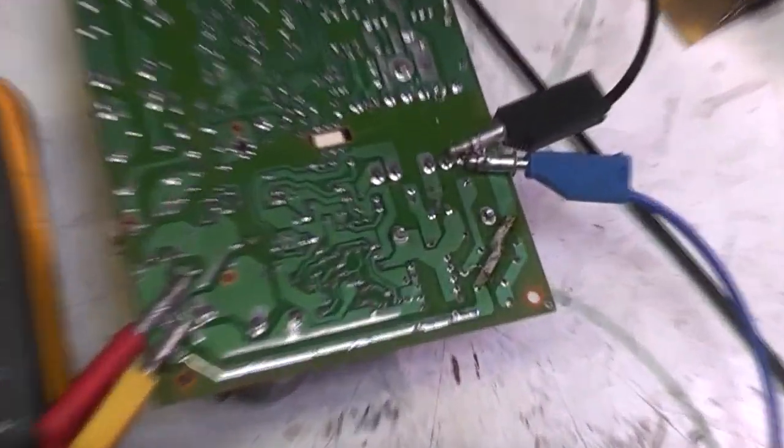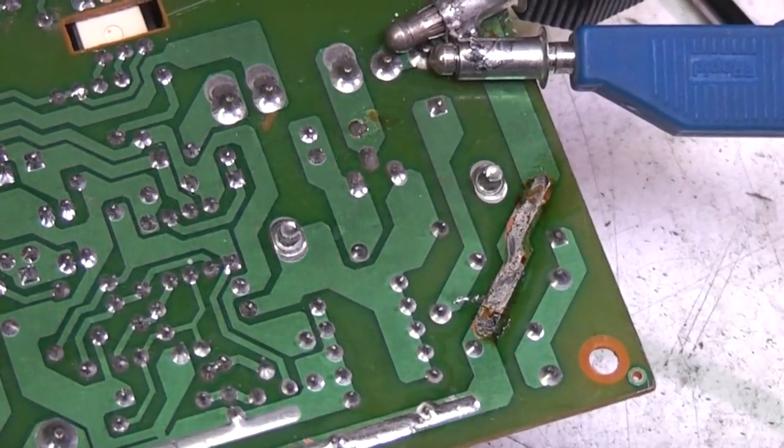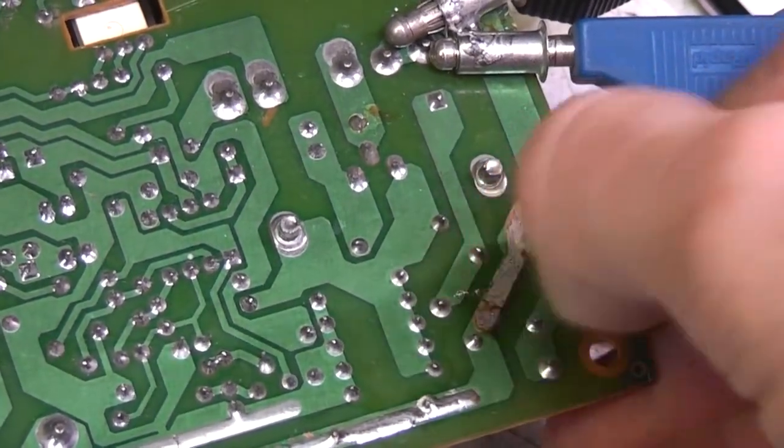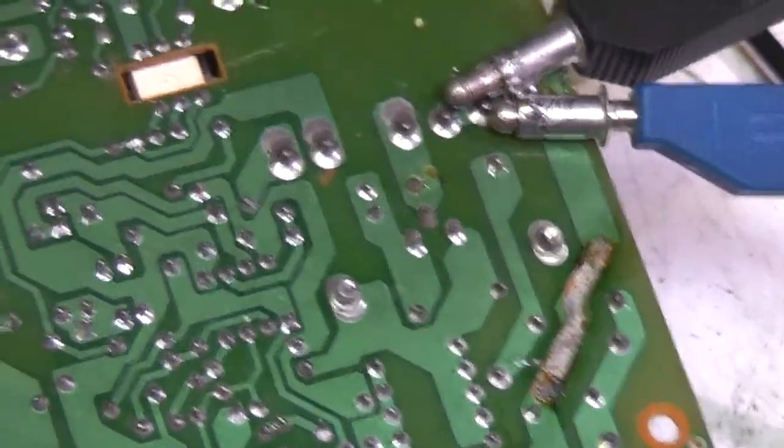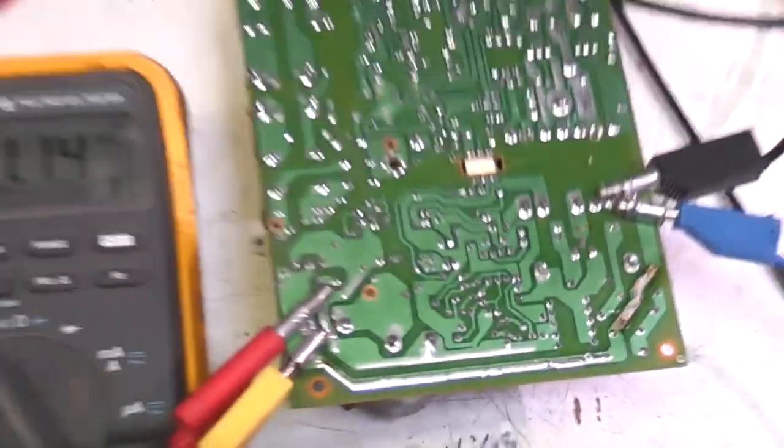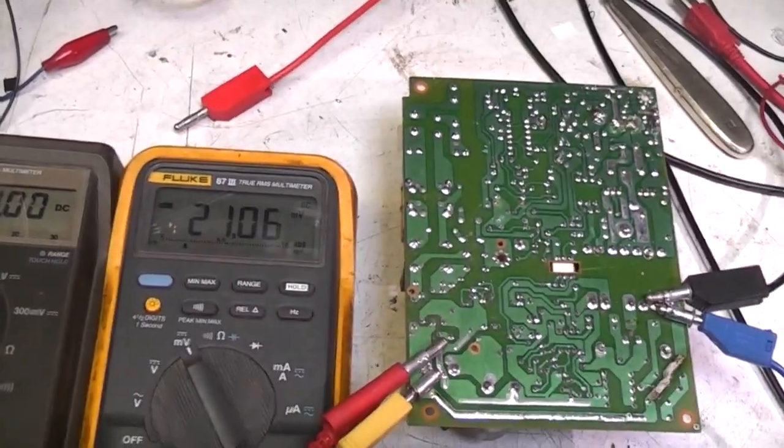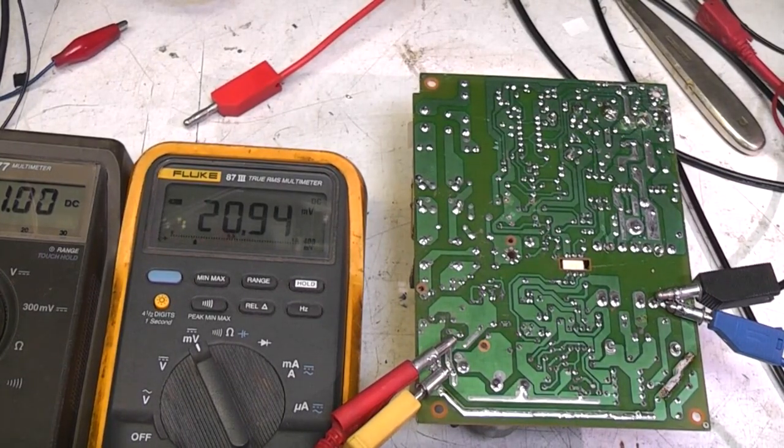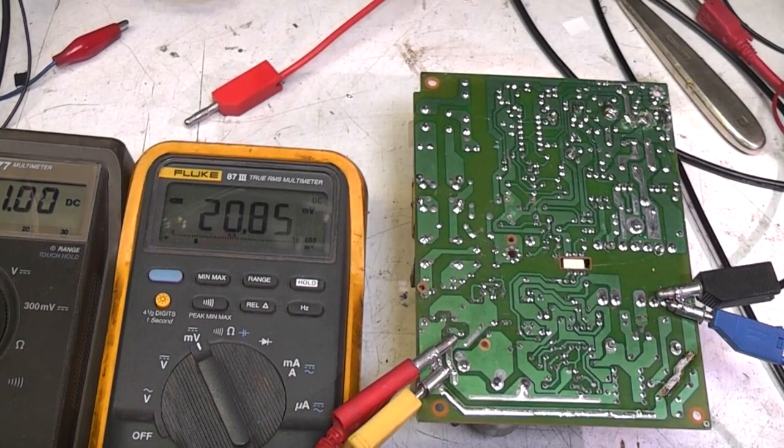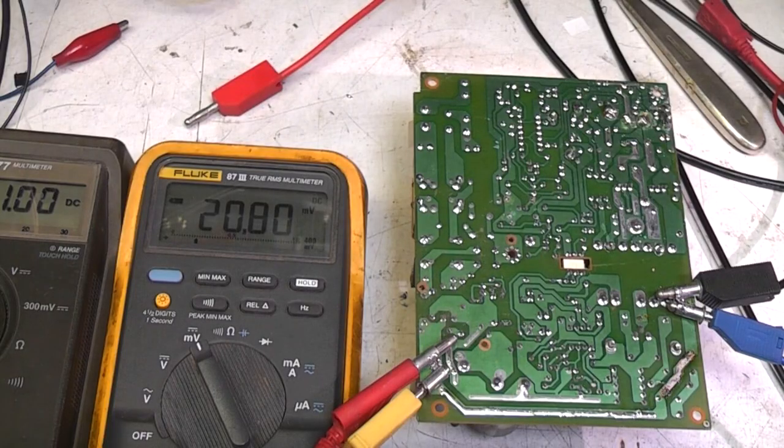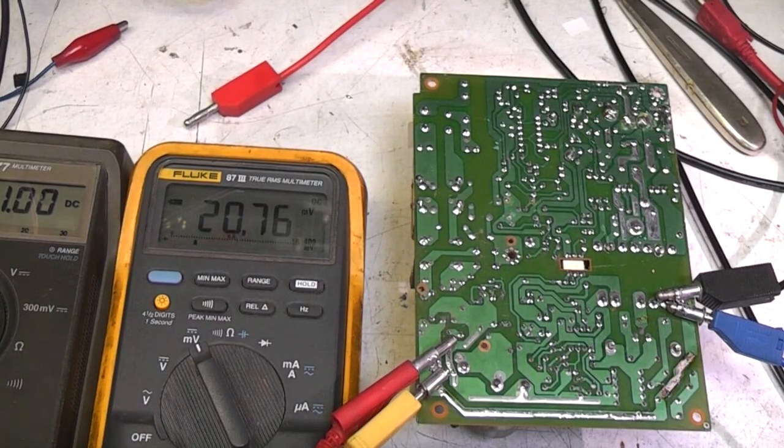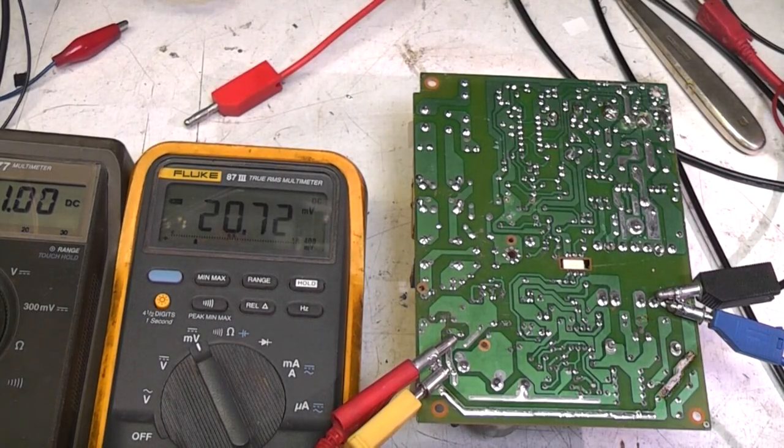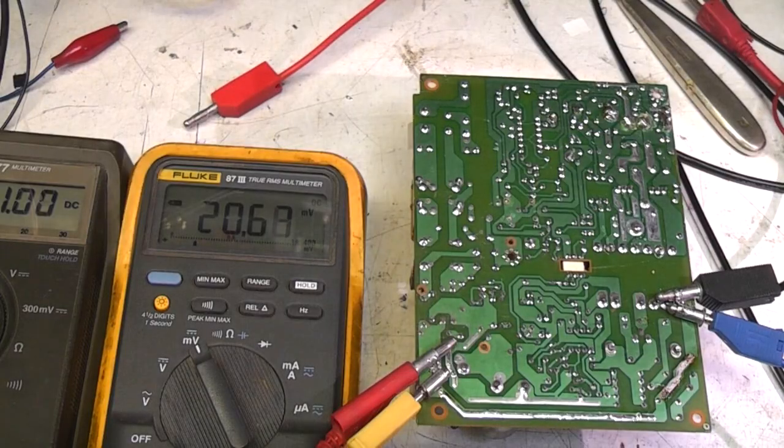Let it cool down. You can see I've now - there's a bit of brown flux marking on that, but that's now completely flat on that track. The resistance is still stabilizing a bit from temperature. That looks like it's going to settle around 20 milliohms. So a very small difference, but obviously that is only a small section of track. Let's do the rest of it and see what difference that makes.